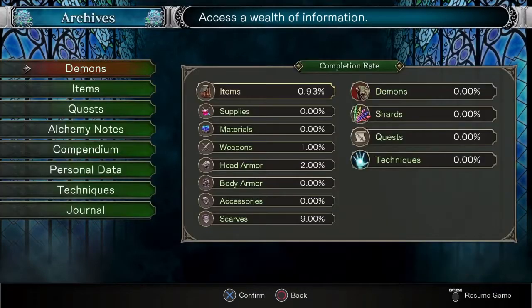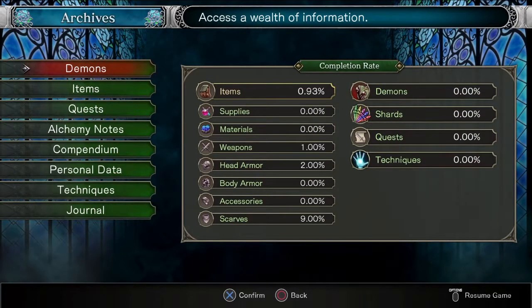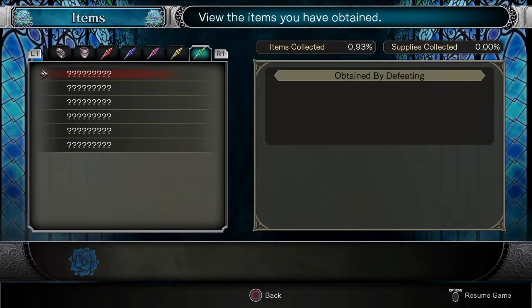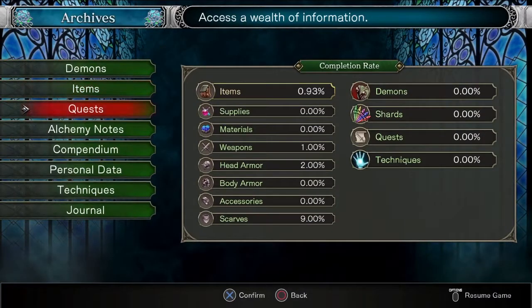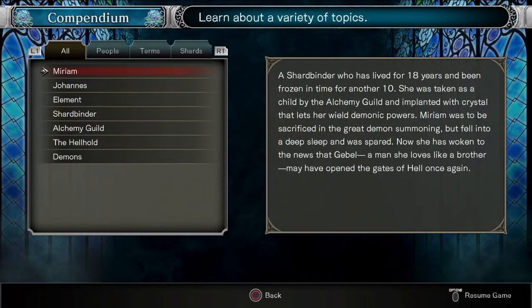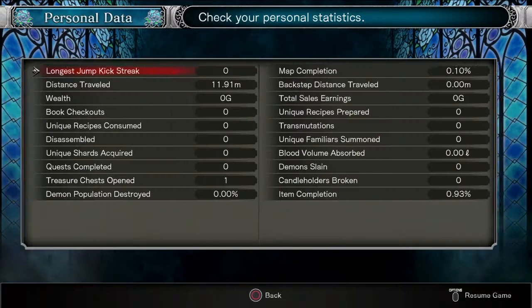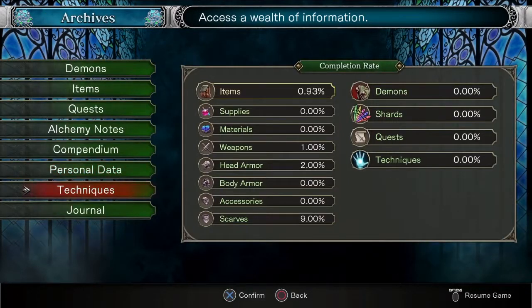But eventually you get archives where you get demons that you killed in the past, and what their drop rate is, the shards that they drop, and stuff like that. But you also get items, food items, shards, and armor. Quest lines, then you got your alchemy notes of what makes what, so you actually get pieces of material, and you can make your own stuff here. Then you got your characteristics and all the stuff, like peoples, terms, attributes, and shards, and whatnot. Your personal log and data.